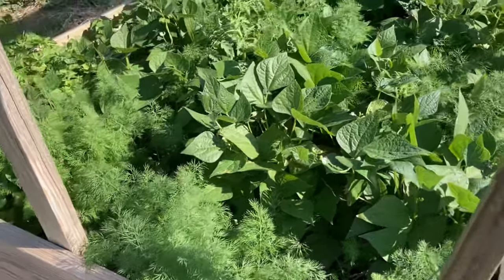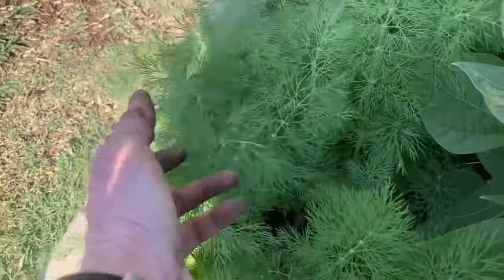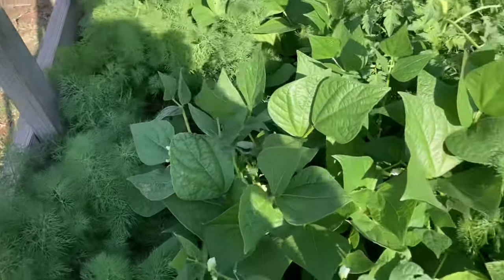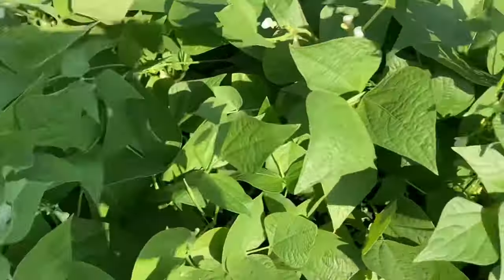And my green beans are looking fantabulous out here. These are the Contari beans. And here's the dill that I seeded. Some of it came up volunteer and other I seeded, because dill does real good as a companion plant. But these green bean plants are looking fantastic.